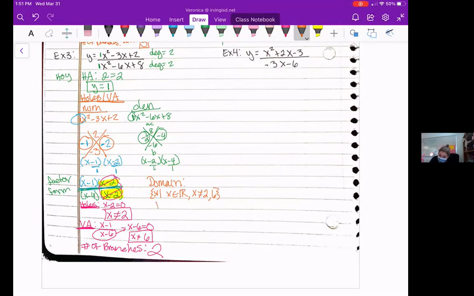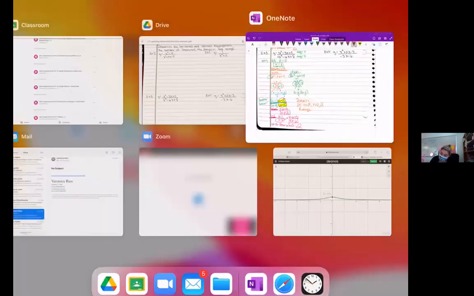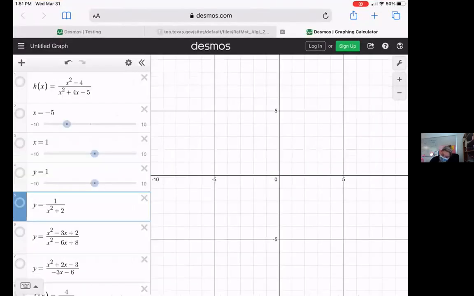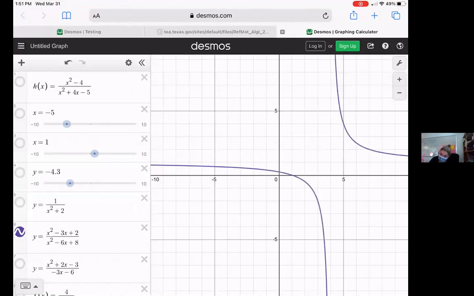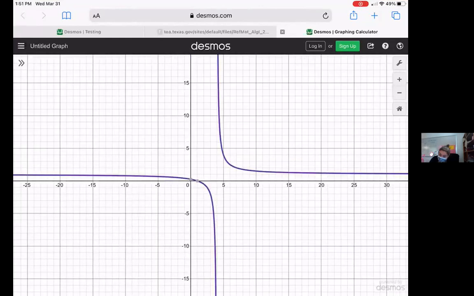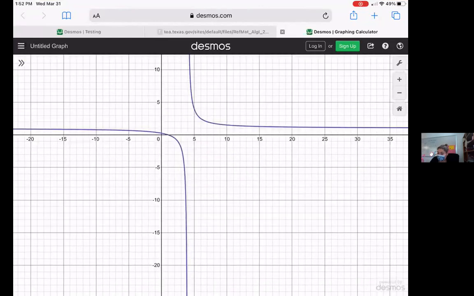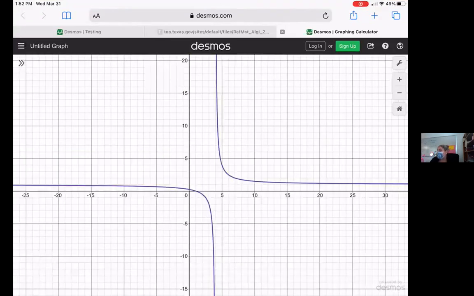Okay, and then for your range, this is where graphing it would just help us a lot more. So your range, let me see, this was example 3, which is this one. So we can see that you can kind of tell that there's a horizontal asymptote right here at 1, right? Which is what we had. So for this rational function, we can see that it's never going to cross the horizontal asymptote, but it goes down infinity and then it goes up infinity. So your range for this problem is going to be all real numbers except where y is equal to 1. So y cannot equal 1.